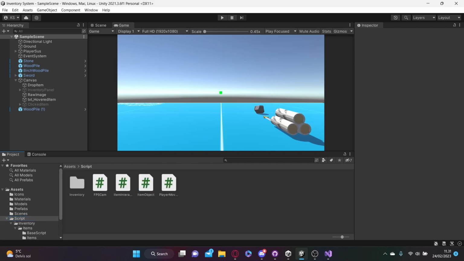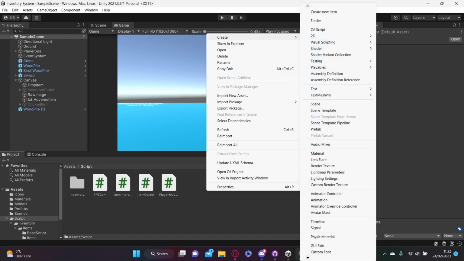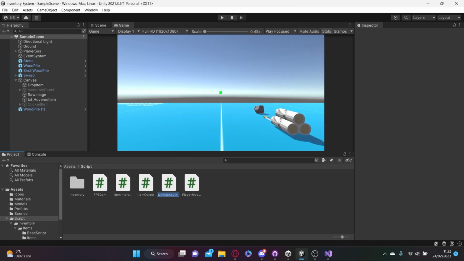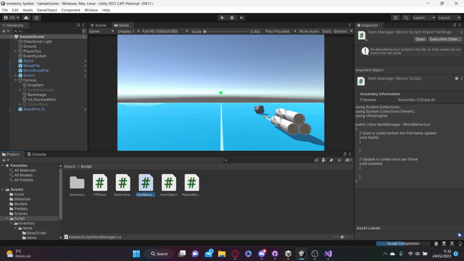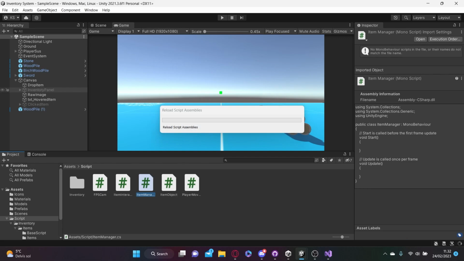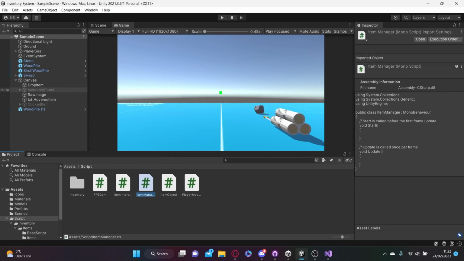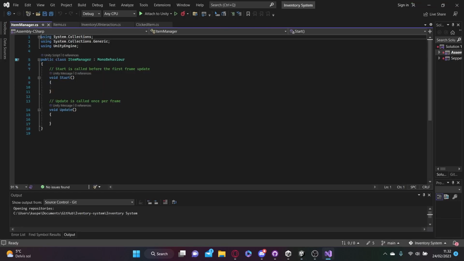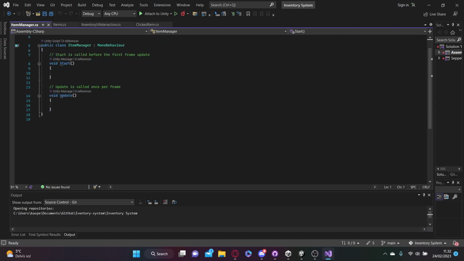So I want to make a centralized item use manager, and I'm gonna call that an item manager. This is going to be a centralized script. So for example, if we made some UI where you can equip a sword, then that equippable slot for the sword will send some information to this item manager, and the item manager will then make sure that you can actually pull out a sword. And the item manager will activate what you want to do.